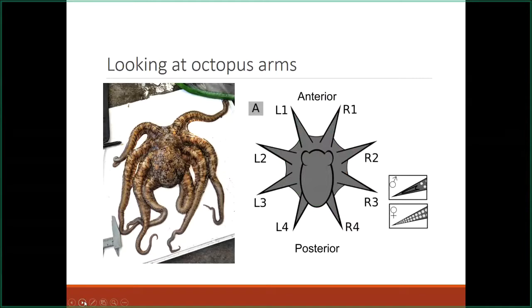So when I'm looking at an octopus, this is what I see. I see this is the head right here. And then the arms are labeled from anterior end, kind of the front end of the octopus, to the back end of the octopus. So there's a left side and a right side, and arm pairs one, two, three, and four. Today I'm mostly going to talk about anterior arms, so these front four arms, and posterior arms, which are the back four. And the way you can tell the difference between males and females, males on this third right arm, the tip has a specialized groove that kind of looks like a little spoon that they use for reproduction. So they pass the sperm to the female using that little scoop. But females, all of their arms look exactly the same.